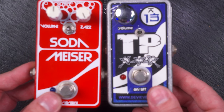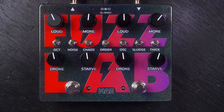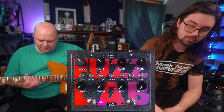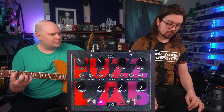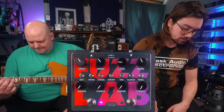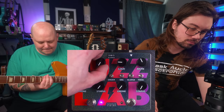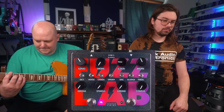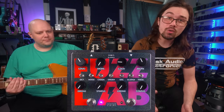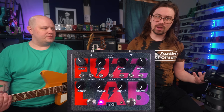On the left-hand side, you have the Sodomizer. On the right-hand side, you have the Torn Speaker. So let's start off with the Sodomizer. So at low gain, you kind of get your standard big muffy sound, thick, very present in the mix.